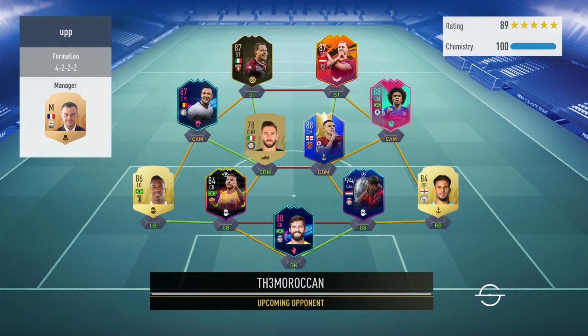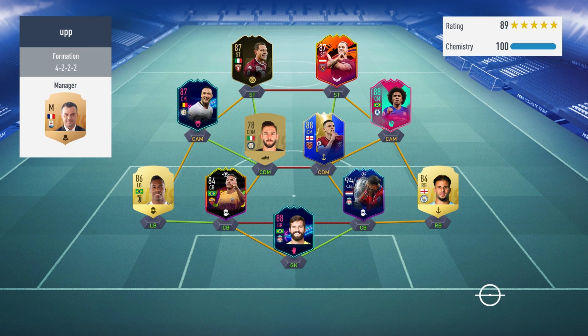Okay, so for Team of the Season Suso's debut, this is what we have come up against. It's an interesting Premier League / Serie A hybrid which features the road to the final Van Dijk, and that dynamic image is definitely one of the best dynamic images in FIFA 19 in my opinion. That card looks awesome. Anyway, let's get into this game and hopefully we can see what Team of the Season Suso has to offer.